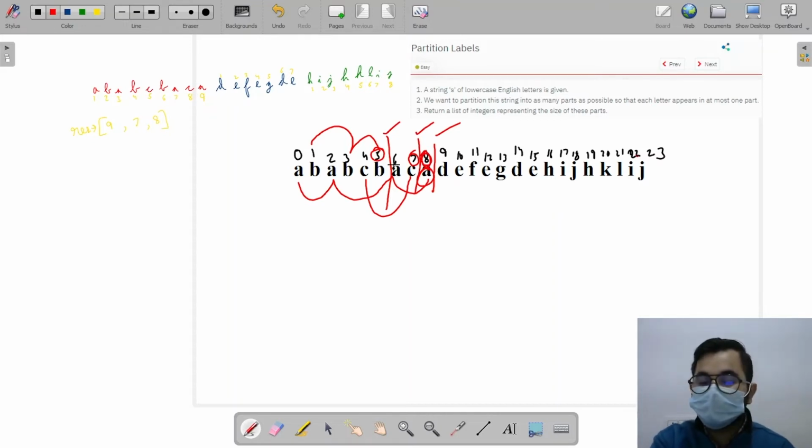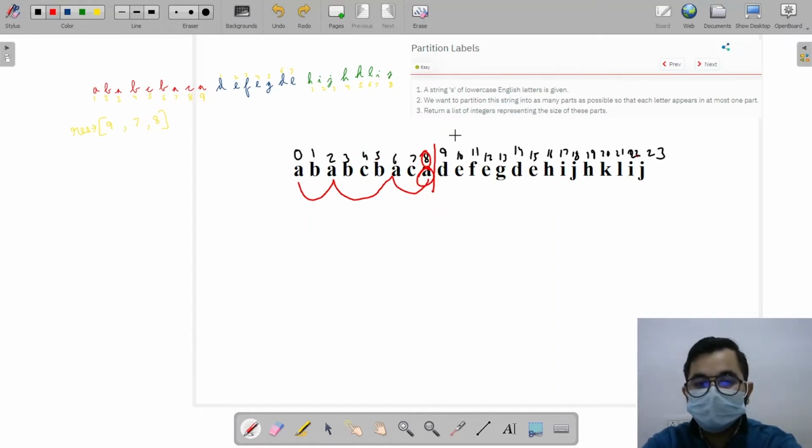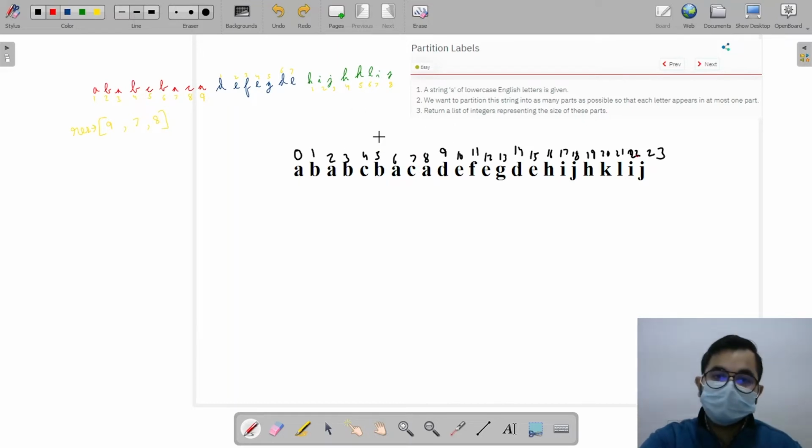Okay, so how are we going to check this? First we need the maximum index till which these characters can exist. If I have this data, I may be able to deduce some algorithm or idea to figure out how I can partition this entire string. Okay, so let's try to create a hash map, and we are going to store it in that.